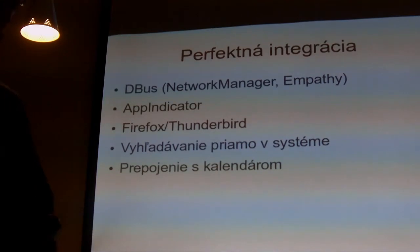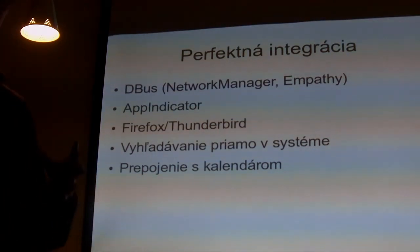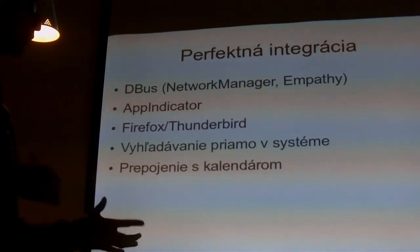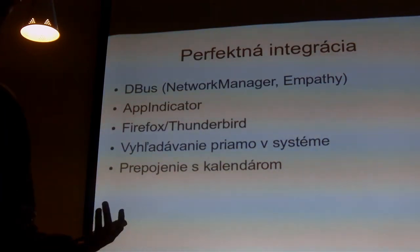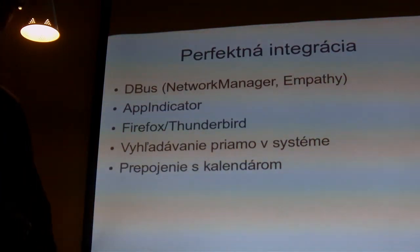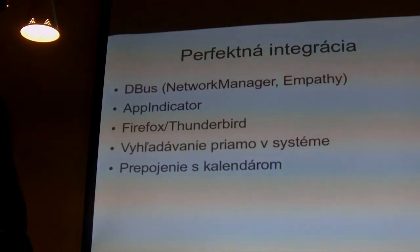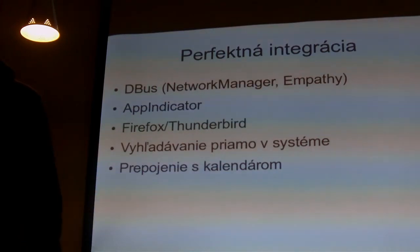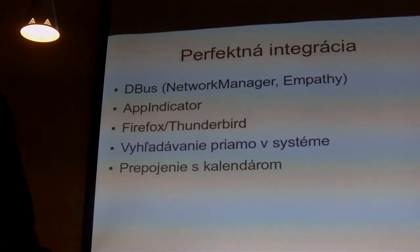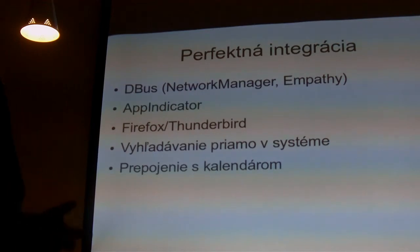For example, there is the possibility in recent time that there is a central credential store. When you would like to access Facebook, the user can add a Facebook account to the system, and then you don't have to do anything with the authentication, you just call one function and you get the secrets for Facebook and you can access it from your app. There is already the integration with, I think, Shotwell, that when you would like to post some pictures on Facebook, you just press the button and it immediately uses the global system credentials.